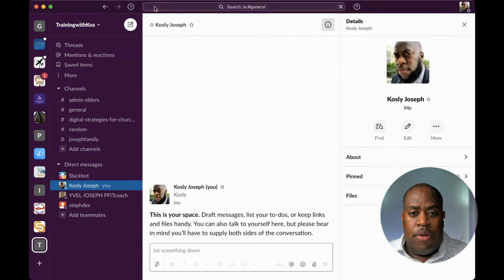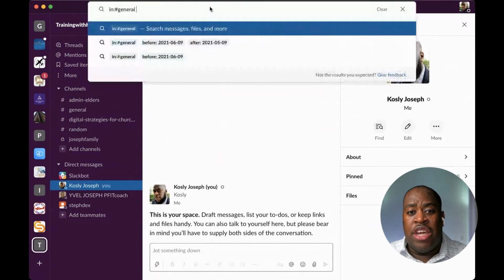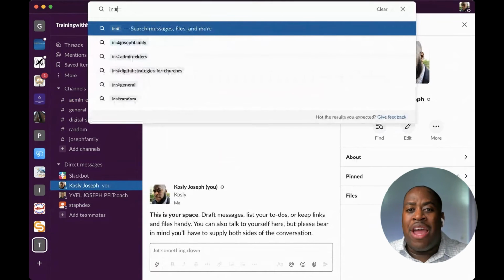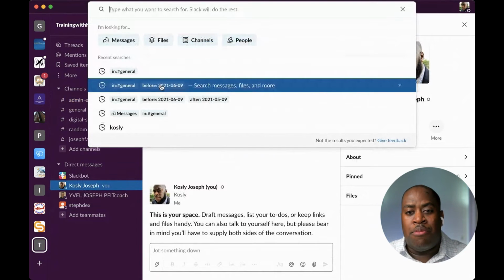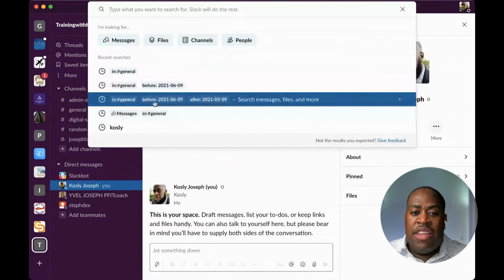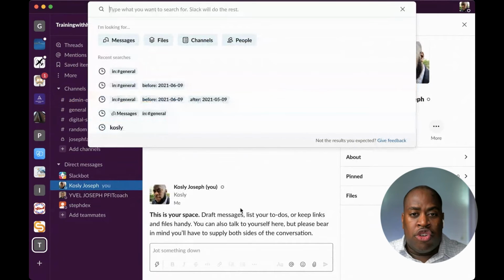Awesome. Thank you. Now let's get to the fun part, searching by keyword. This is where the magic happens. Anything that you want to find, a message, you type it in here. You can search for anything: messages, files, channels, people, and it's just a query. You can say in general, anything before this particular message, after this message, anything from a particular person, you can search right there.